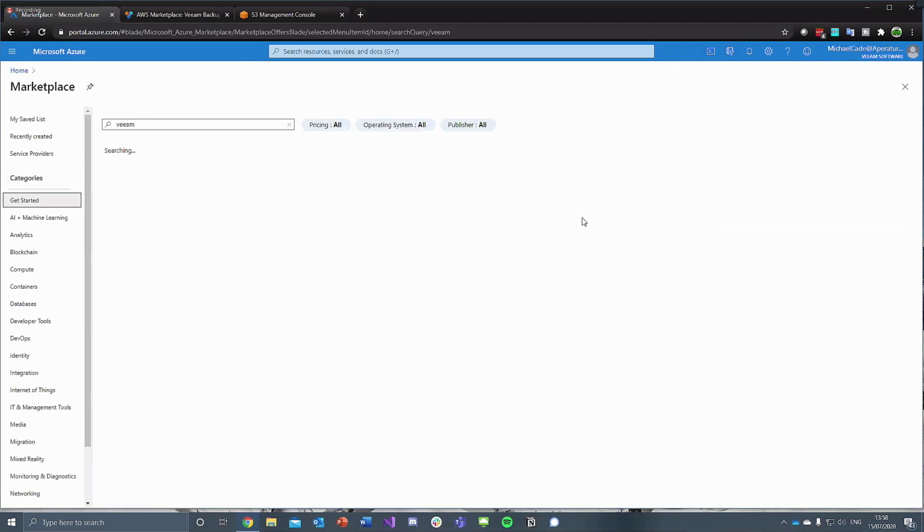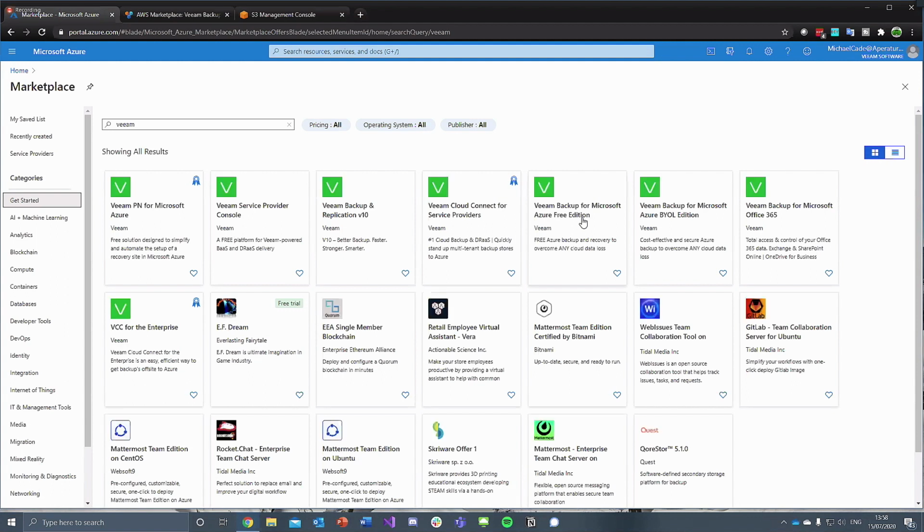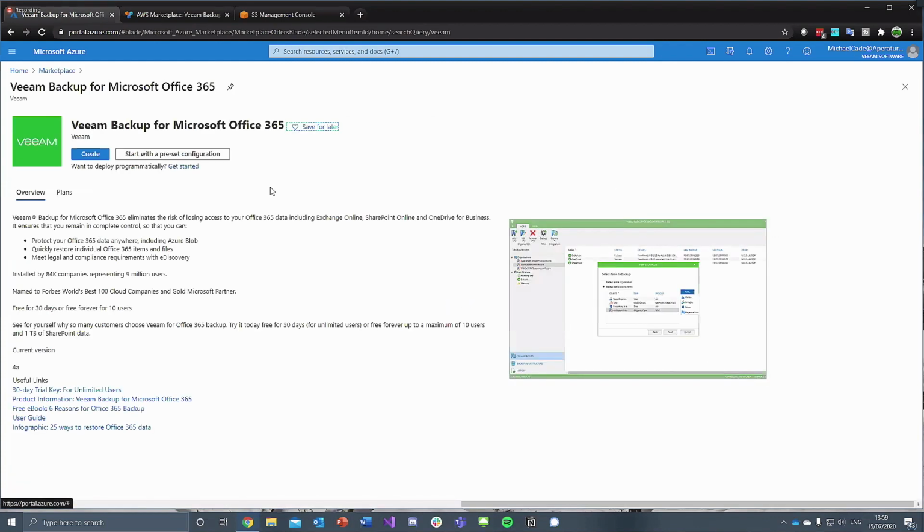for Veeam. I look at this quite regularly, but there are a number of appliance models out there. You see the things that David just touched on around Veeam Backup for AWS, but also Veeam Backup and Replication version 10. The one today that I want to get on with is Veeam Backup for Microsoft Office 365. What this is going to do is deploy a Windows 2019 box with the latest version of VBO, a fresh copy of that.